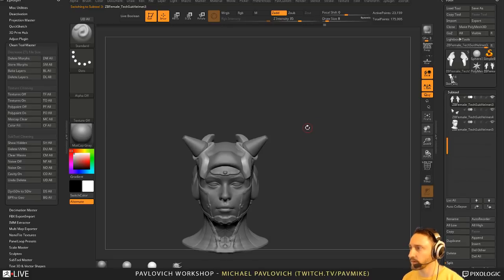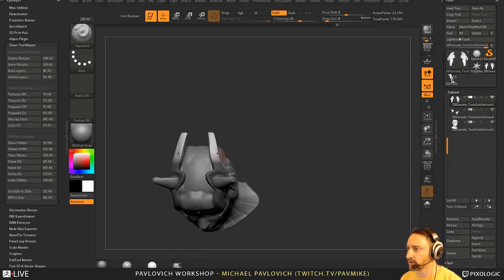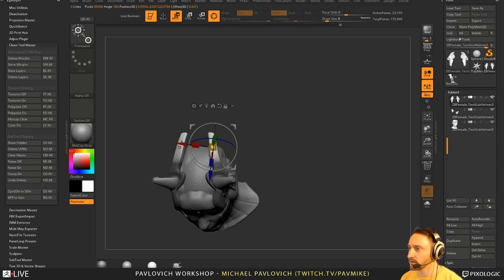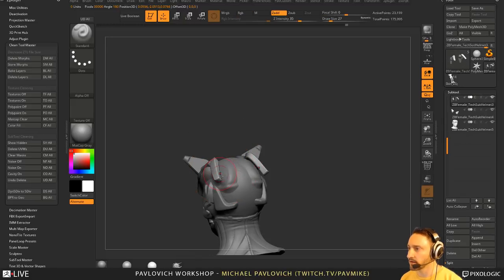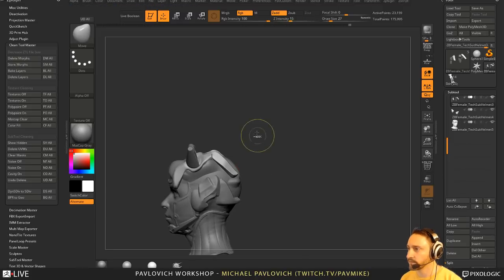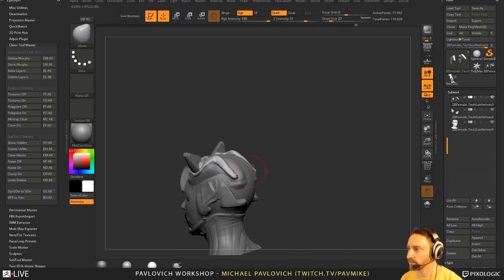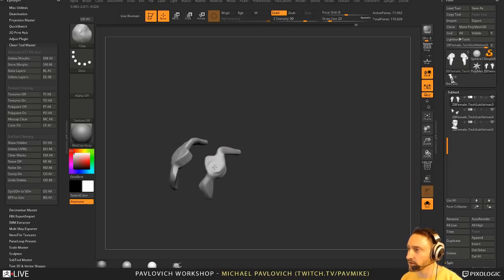Okay, and we can also mask this back piece out. Blur that mask, hit W, Alt, reposition. We can rotate these things back and around. Go into our move brush here. And let's go into solo mode and grab our clay brush.